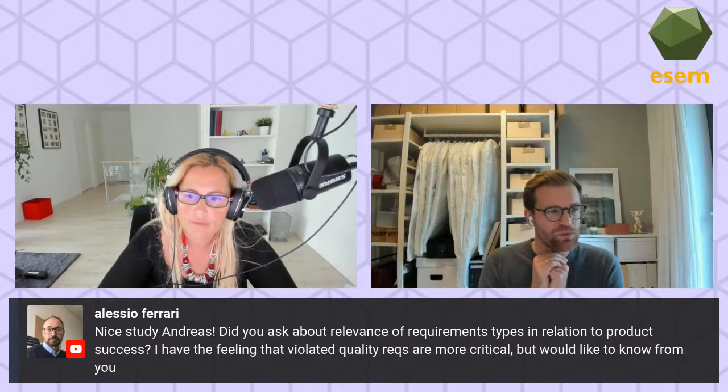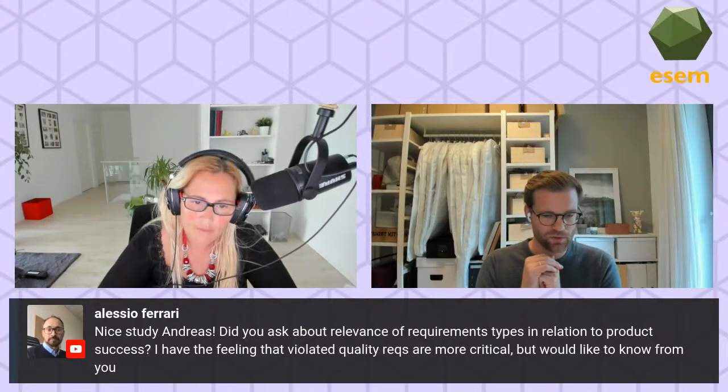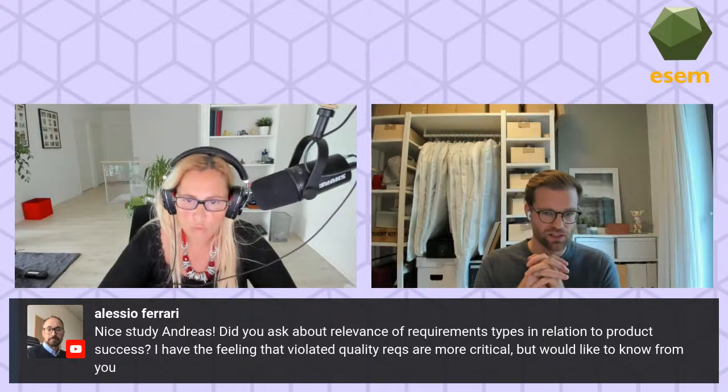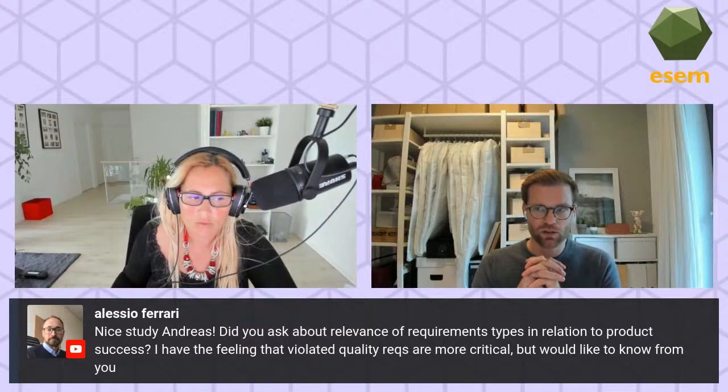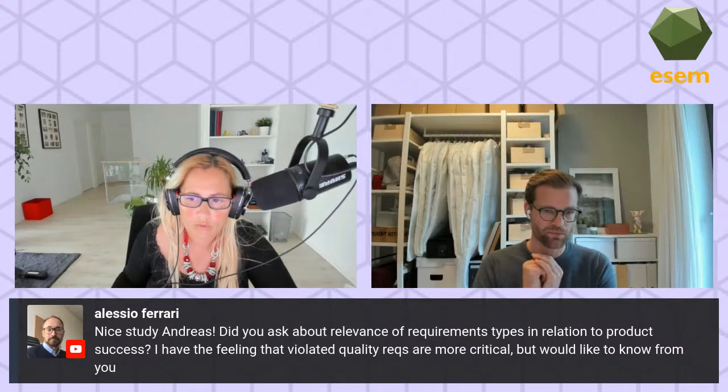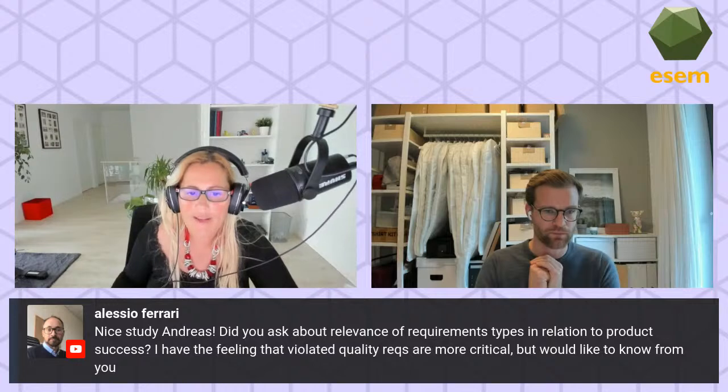If I remember correctly, we did not test any statement on the relation between violation of quality requirements and project success. That would actually be an interesting statement to test as well, but we didn't ask for that specifically. The way we came up with the statement candidates was not a completely systematic process, let's say. We did not do a systematic literature study to find all the statements about quality requirements, but we looked at a good number of papers and extracted these statements from them. I need to double check how many papers we had in total, but you can also look that up in the article.